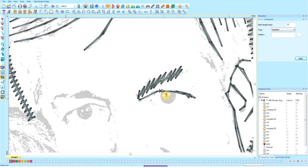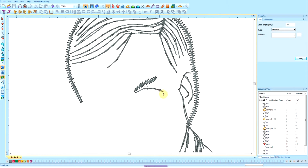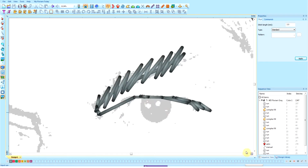So I'm going to right click there, and as you can see, this extra thickness that was shown in this pencil sketch is shown in the stitches that way. Now to do this, you could use a satin stitch or something, but I'm not going to use that. I'm still going to plot all these stitches manually, because I think it makes it a little bit easier when you go to edit it.